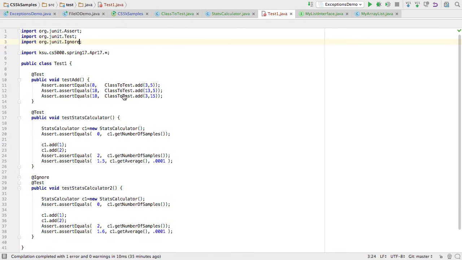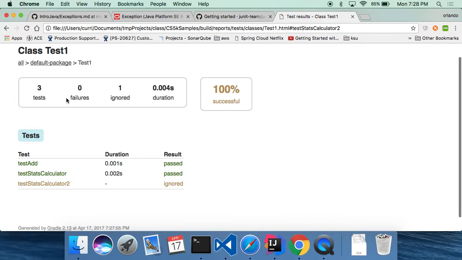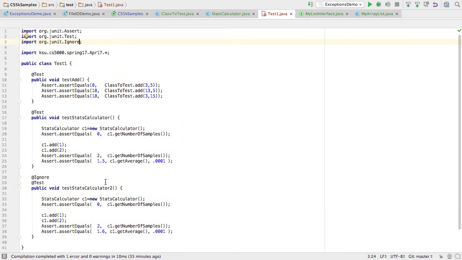So now if I was to look at my report, it would tell me there were 3 tests, 0 failures, and 1 ignored. Right? And it actually does pretty stuff. Depending on how you run your test, you get different things. If I hadn't screwed up my project, IDEA would show you all the tests that you run and those kinds of things. Same with Eclipse or wherever your IDE is, right? Does that idea make sense?